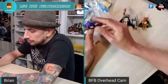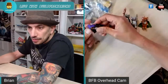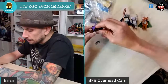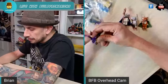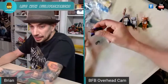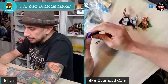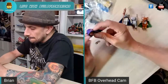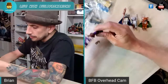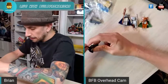It's a cool hood. It's a cool idea, if I could get it on properly. That way or the other way? I don't know which way this goes. Let's try this again and see which way this thing's supposed to go on. Looks like it goes on this way. That's the front. All right, so now I know which way it goes on. Now getting it on is the question.